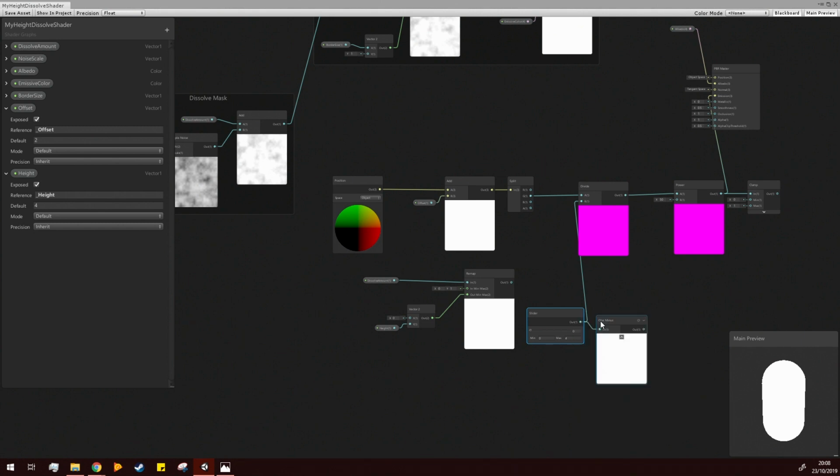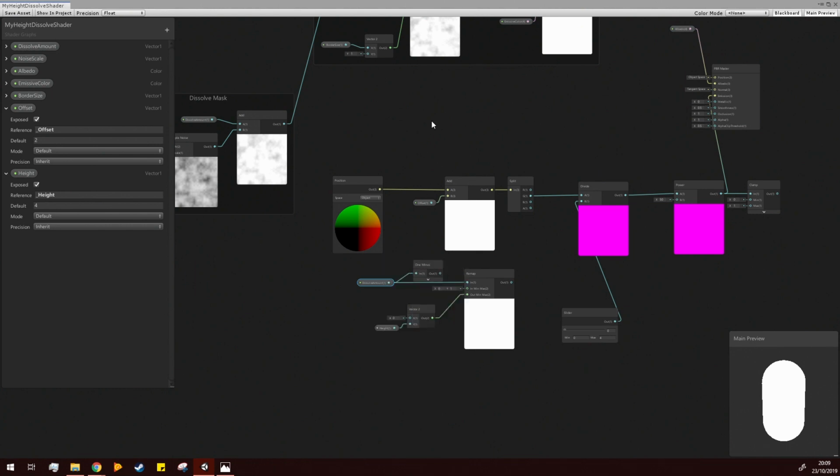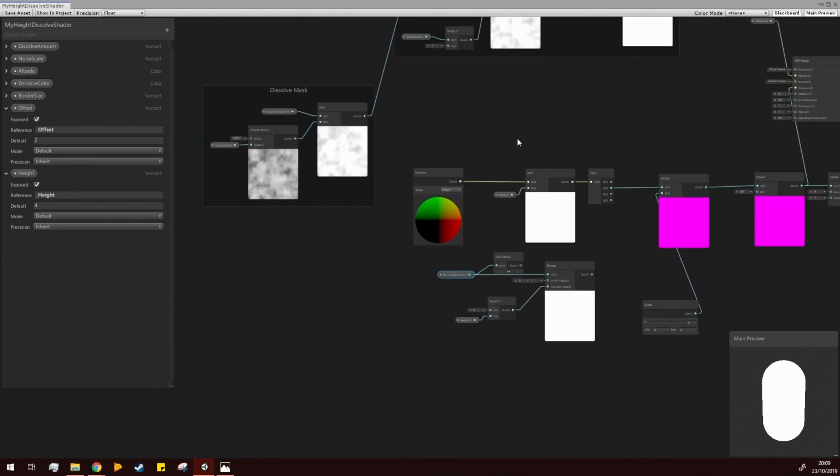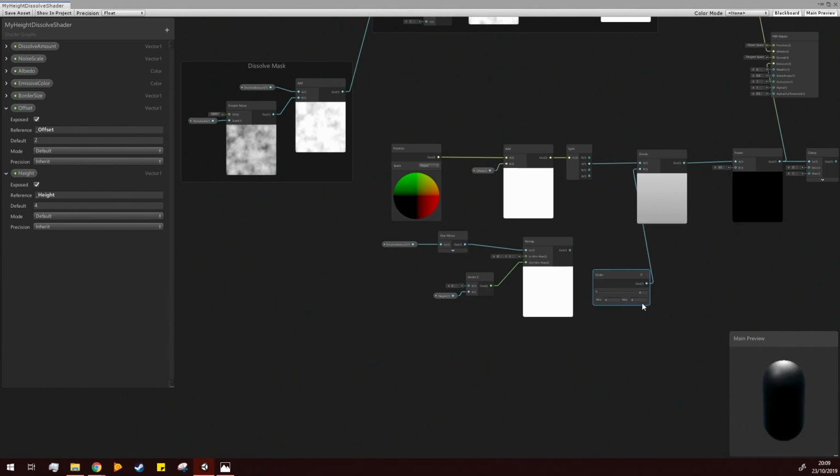It's not going to work here at all because 1 minus works when the value goes between 0 and 1. It also works to invert a mask. We already use it on the border of the dissolve, I think. No, we haven't used it yet. But it's used to invert a mask. So now with this, it's like having the slider going from 4 to 0. Sorry, no, it doesn't work. I cannot have a slider that goes all the way around here in Unity. But anyway, by doing this, I have it.